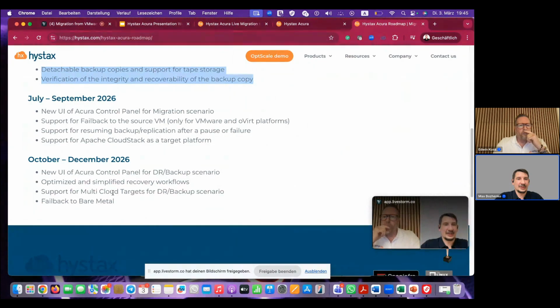What I can announce here is that we are very actively working on a fully new Acronis control panel. The current control panel may look a bit outdated to you, with some outdated technologies and UX.